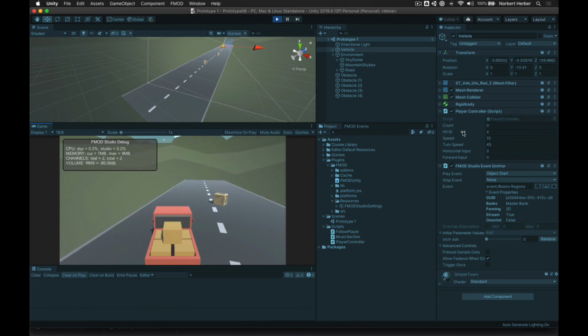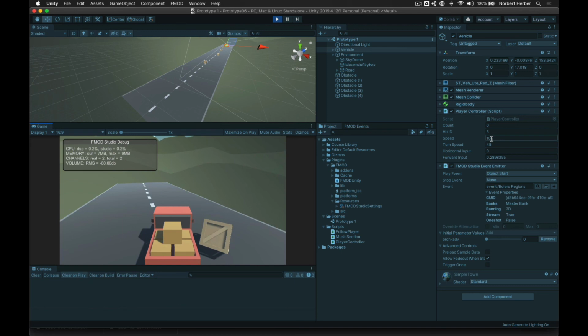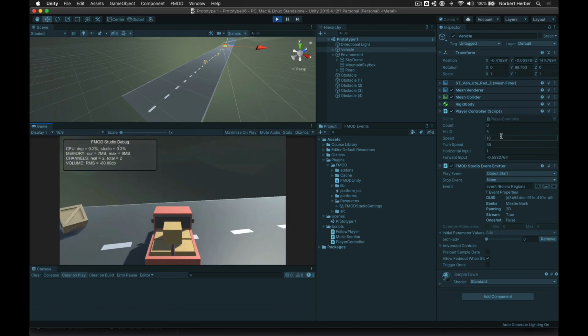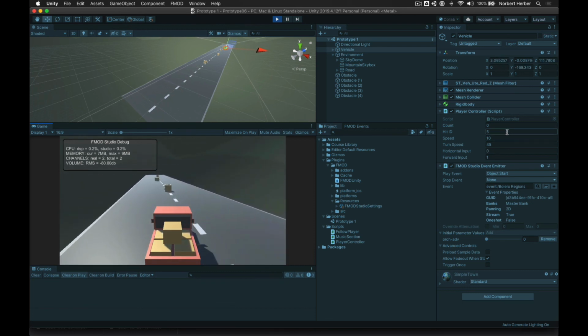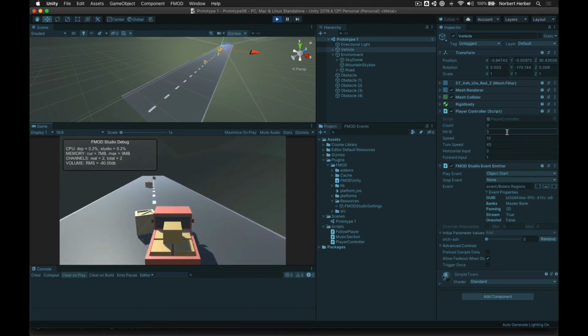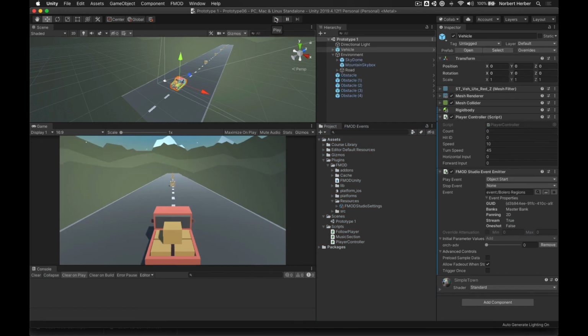And you'll notice the hit ID variable is exposed in the inspector over here. So as soon as I smash into this next crate, you see that update. Value of 5, so just hit crate 5. We'll come back here and hit crate number 3. It updates the value and switches and allows us to hear the section of the song with the oboe.